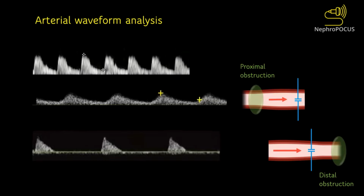You can see this when there is a proximal obstruction, or not necessarily structural obstruction, but there is some high pressure before the point you are measuring the blood flow. So for example, in renal artery stenosis, you can see this pattern. Or sometimes even in severe aortic stenosis, you might be seeing this pattern. And here, another pattern you need to be aware of is this diminished diastolic flow. That happens when there is obstruction or stenosis or resistance to flow distal to the point you are measuring. So here you can see pretty much there is no diastolic flow at all.